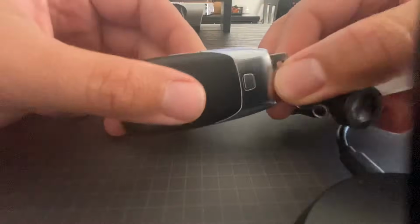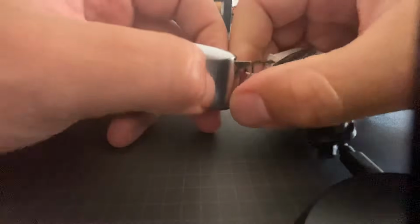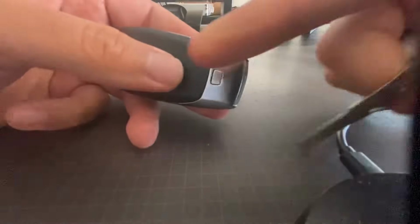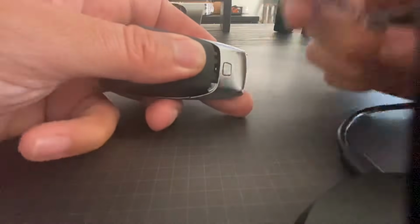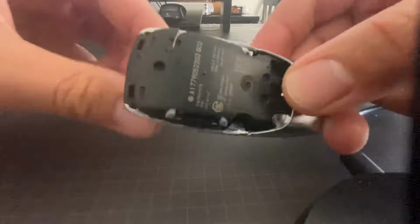So you can press here and pull this back, but it's actually a little difficult to do that. So what I like to do is pull the valet key out by pressing that button and just pulling on this. And then I like to use the tip of the valet key to press down here a little harder, which makes it easier to open that. Once you open that, you set it aside.